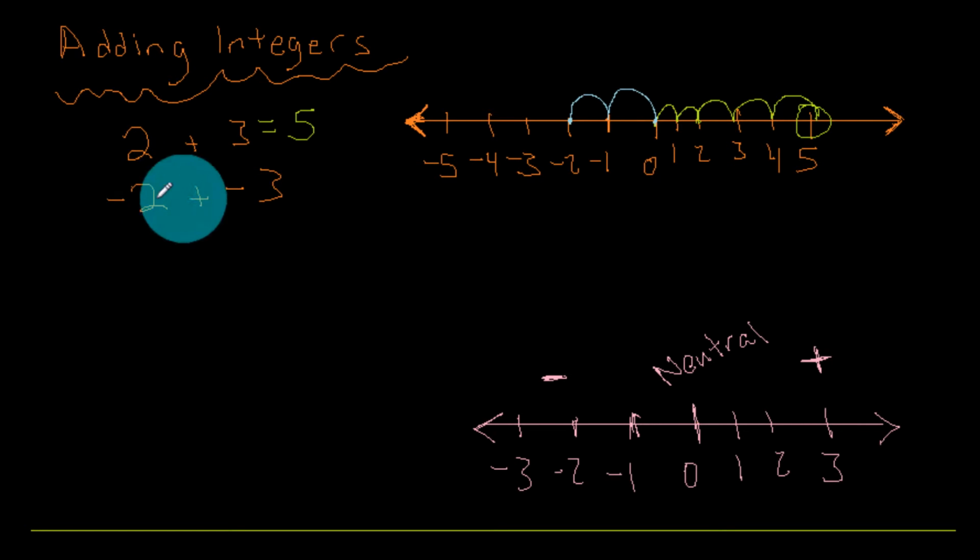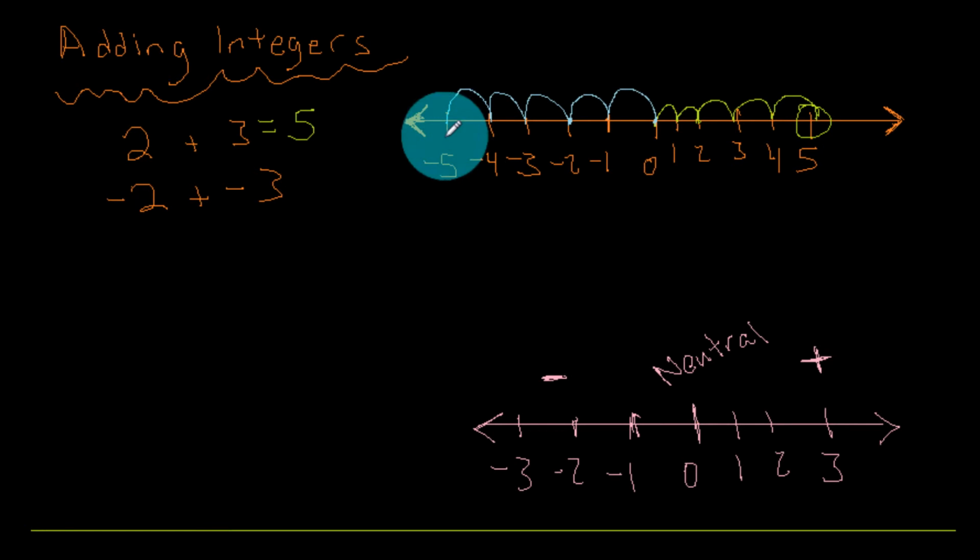A good way of thinking about adding a negative number is to say, well, hey, I'm going to take away 2. We've done that so far. Then, from there, you're going to be taking away 3 more. So I was at negative 2. Now I want to take away 3 more. Negative 1, negative 2, negative 3 more. And this time we land at negative 5 on the number line. So negative 2 plus negative 3 is equal to negative 5.